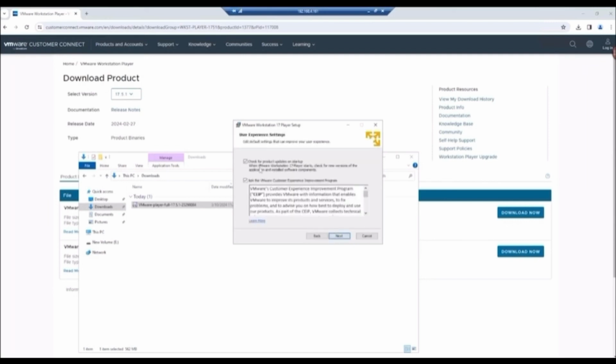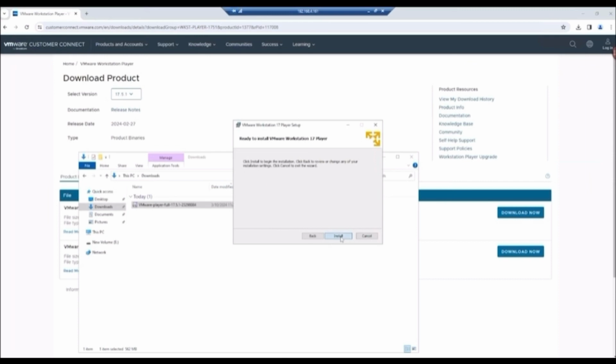Over here, another agreement. I unchecked the join the community option. Your little desktop shortcuts and let it install. It takes a little bit. I fast forward this part, so give some time to install.